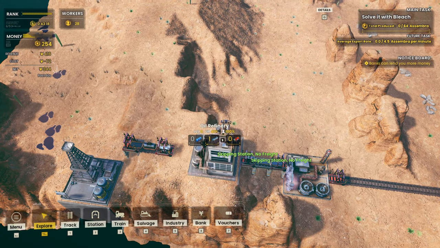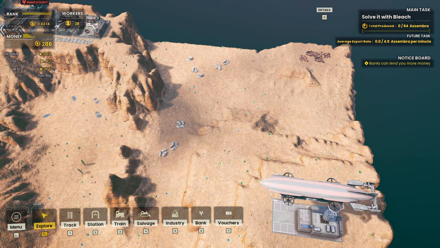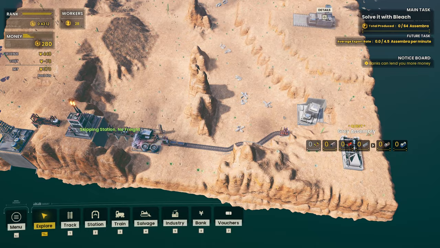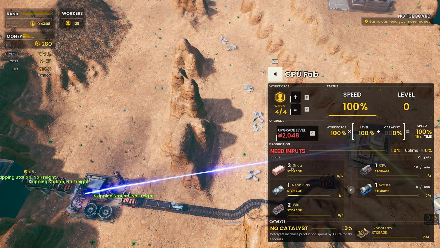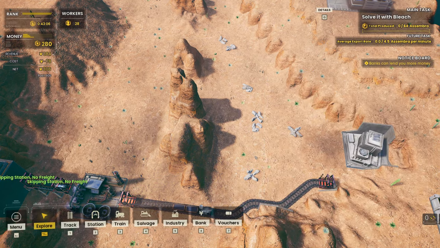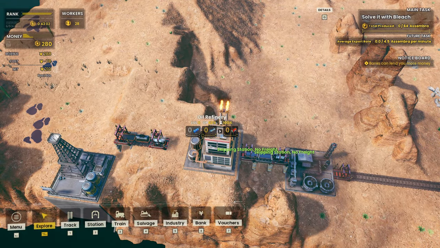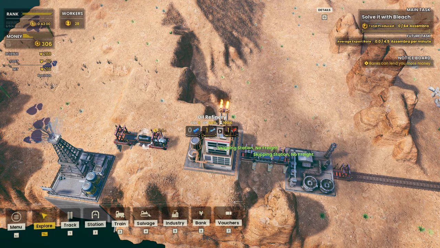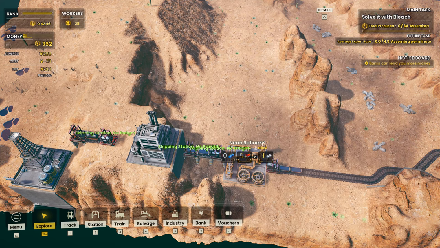Then is the question, do we want to take a loan so we can get this copper going, or what do we want to do here? Actually, I think we should get the silica first. Get the silica into here. It can hold quite a bit, so that might actually be worth it. Yeah, getting a loan on top of this is not going to be very good.